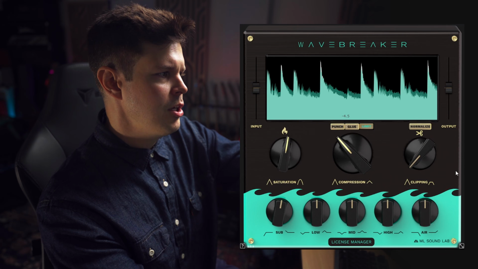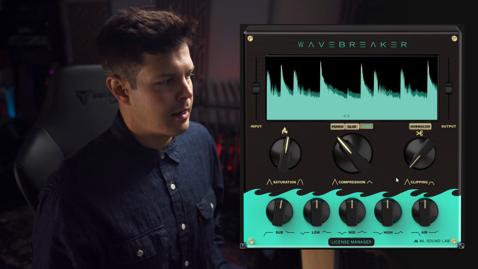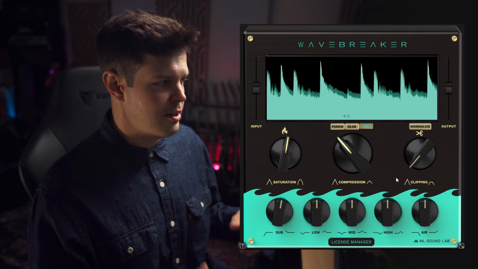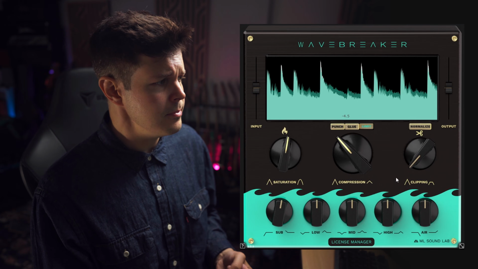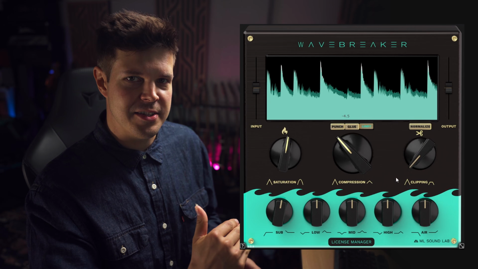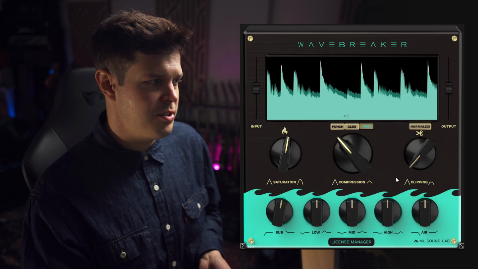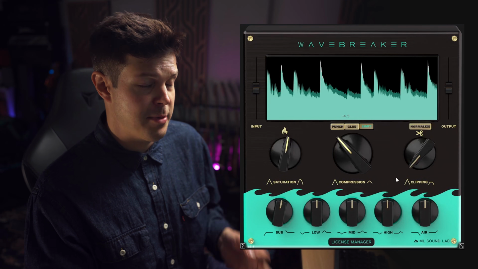This limit mode you will mostly be using on things that you really want to get in control. So toms, many times you want to get those sustaining for longer. You want to use a limiter type compressor for that. Same goes for bass. If you want to get that bass low end extremely tight, you will use a limiter. On some electric guitars, but I would generally not recommend using compressors on electric guitars, especially distorted ones.